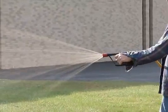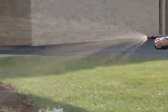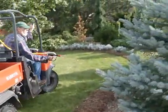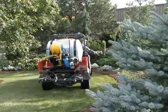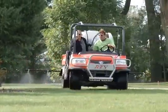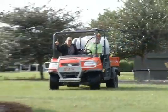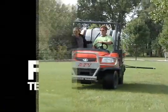When we get done with the turf, if we go up along the areas that have plants and flower beds, then we'll take this 100-foot hose — there's a gun on there — and they can spray the tea right onto the flower beds. This is really a wonderful piece of equipment because with two operators, one driving and one operating the unit, you can cover an awful lot of ground in a short amount of time. We should have all this tea down in an hour.